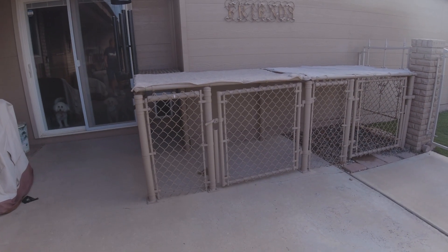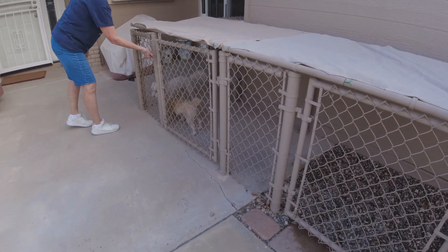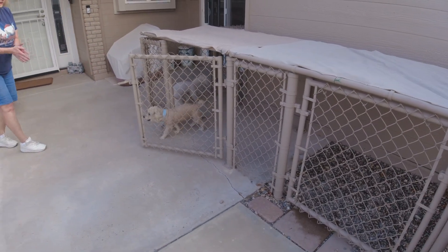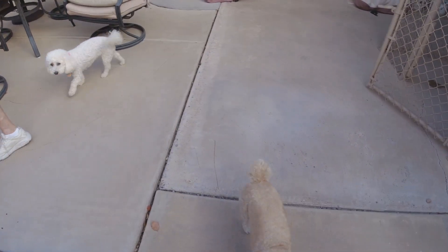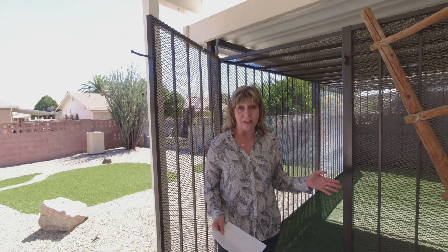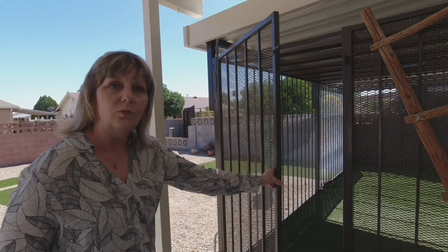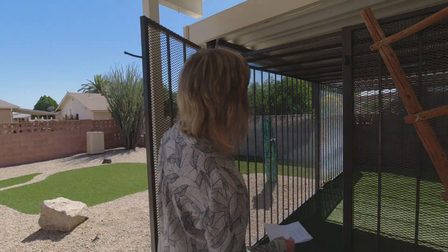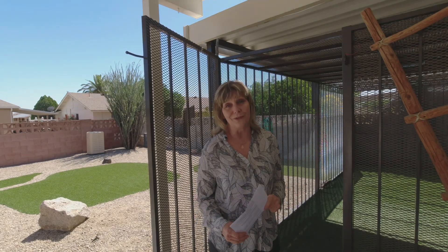Here's another great idea: build a kennel or outside enclosure with a roof. This is a small one put together for two small dogs — they have direct access to the inside of the home and are protected from coyotes outside. Here's another example of a full-size kennel or run attached to a house. This one is taller, has a gate you can walk in and out of, a ceiling, and direct access to the house through a doggy door.